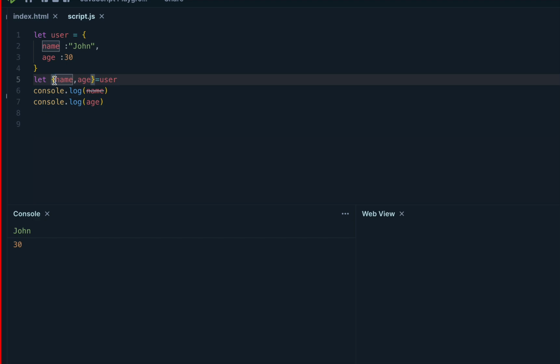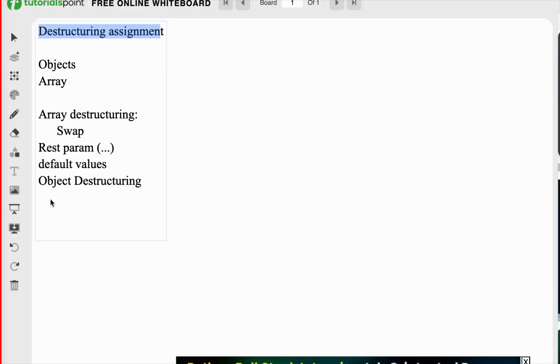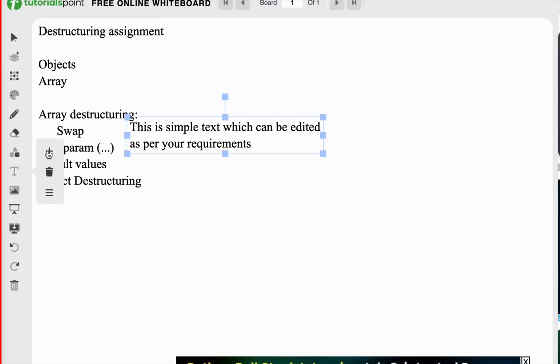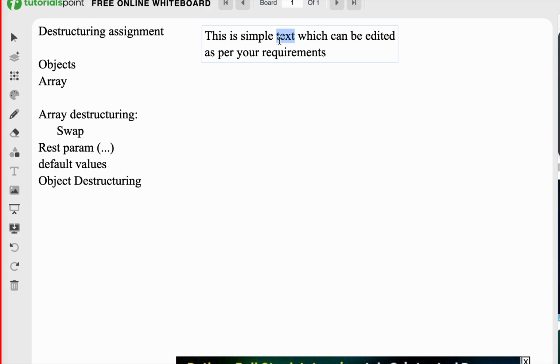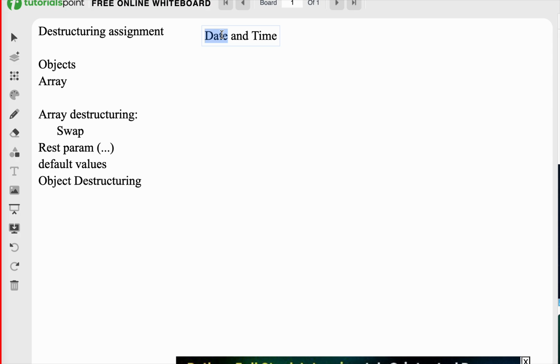Yes, sir. The next thing we can see is regarding the date and time. We have a new built-in object called Date. Date is an object that basically stores the date and time and provides methods for date and time management.